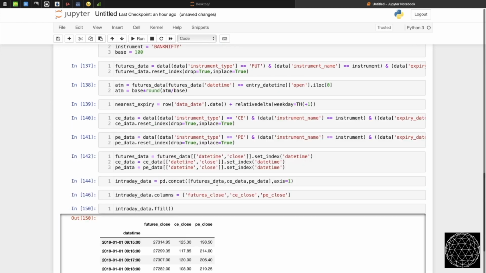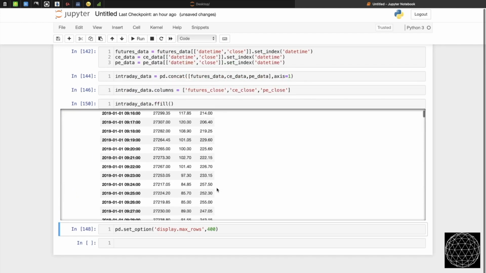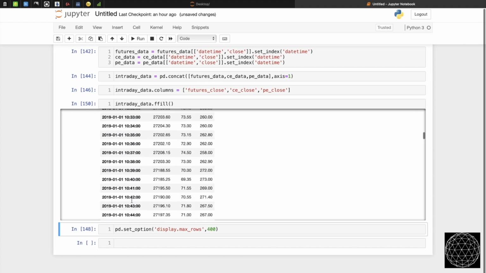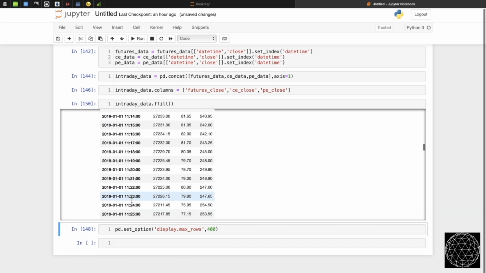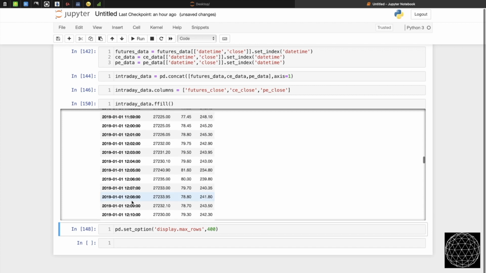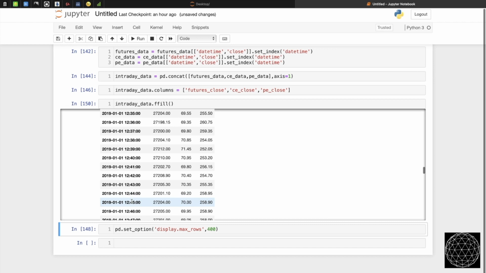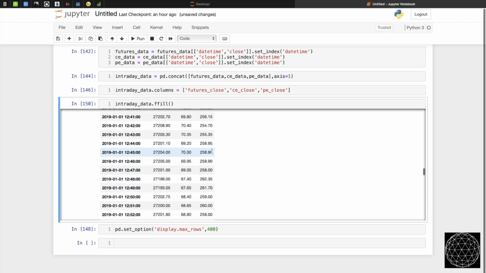Okay, so let's check the 12:46. As we can see, it just forwarded the value of the last index.